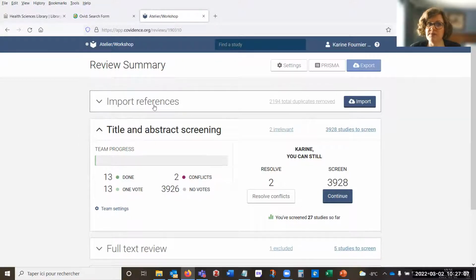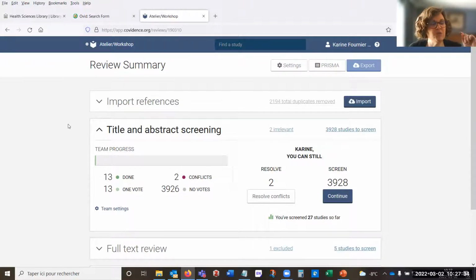Again, I know there's some databases that don't use RIS, so you would need to check what works best. And I know for PubMed, they don't have RIS, but I have the steps. If you're interested, I can put that in a chat later, how to import, export from PubMed to Covidence. And I know some other databases as well don't have RIS.